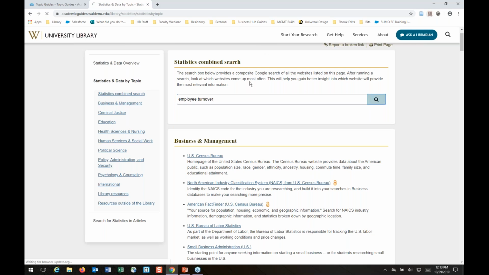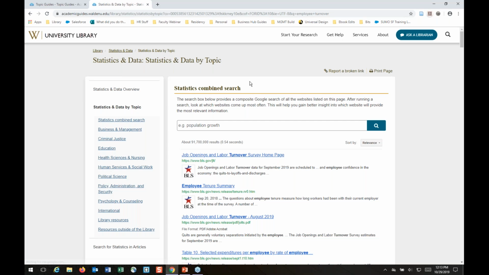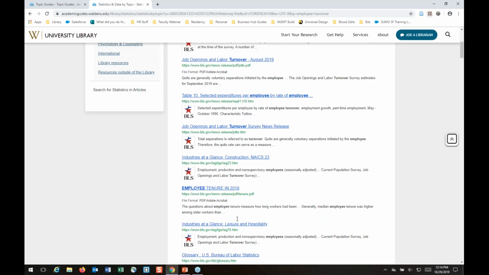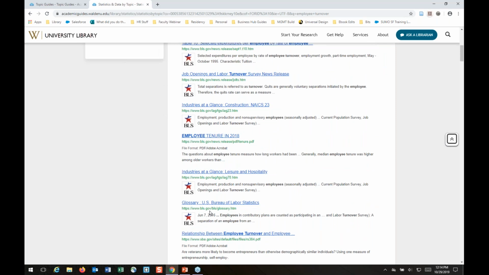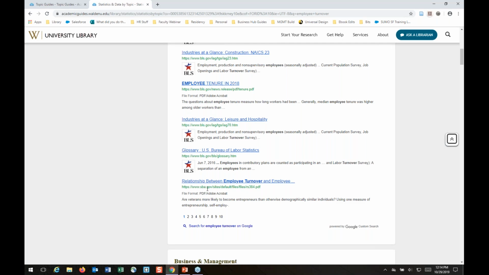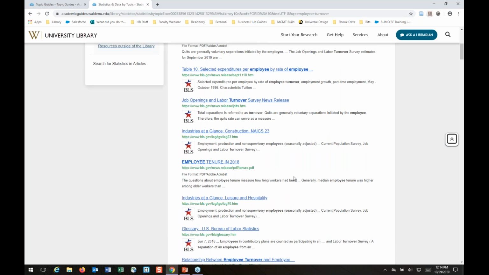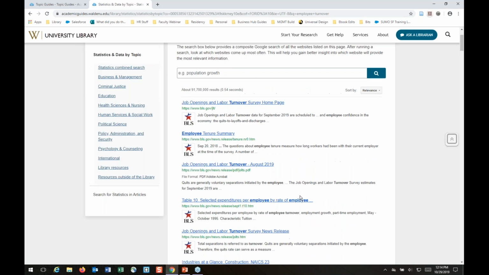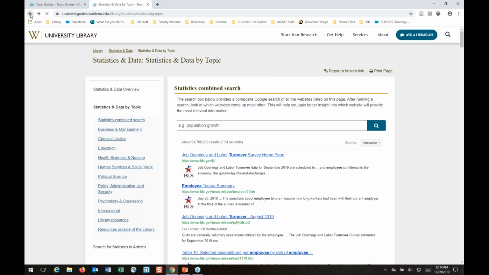If you weren't sure where to look for employee turnover, or maybe you're looking at healthcare, there could be all different fields. If you click search, it looks like we've got about 91 million results, but they're going to be results from those links that we saw on this page already. It looks like a lot of these are coming from the Bureau of Labor Statistics, and we have one from the Small Business Association. So if you want to dig into the Bureau of Labor Statistics a little bit more, just click on one of these links to help you find what you're looking for. That top search bar is just there to give you an idea of where to start.